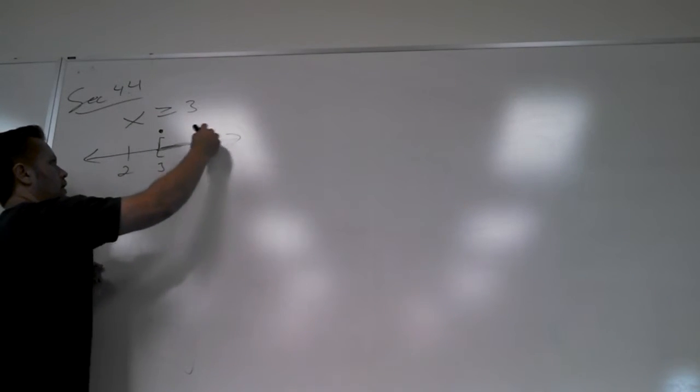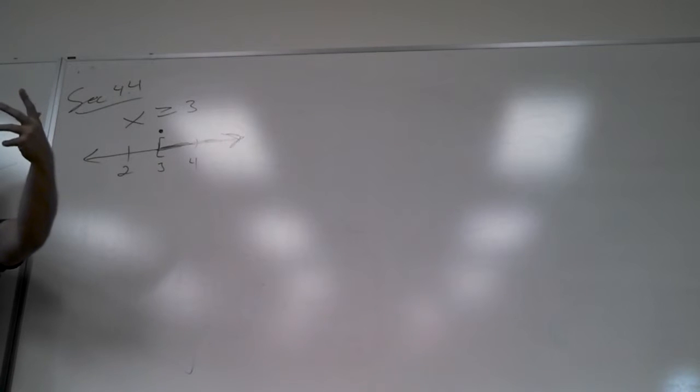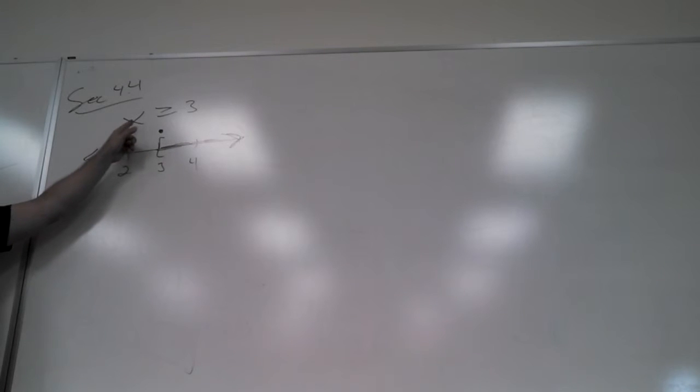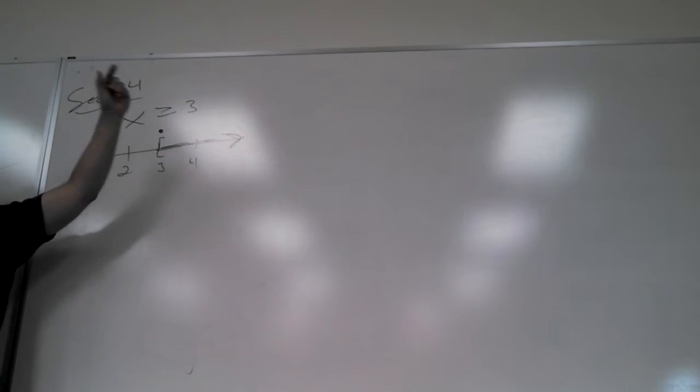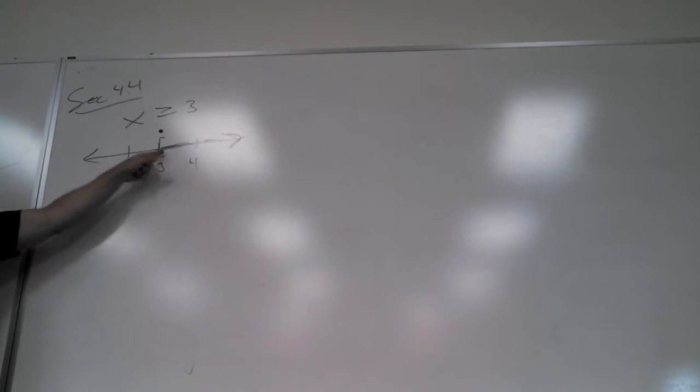Up. Now, let me overanalyze this to death. Another way to figure out which way to shade is to plug like 4 in. Is 4 bigger than or equal to 3? Yes, it's bigger than 3, right? So it is bigger than or equal to 3. So that's why I shaded on that side. When I plug a 2 in, what do I get? 2. Is 2 greater than or equal to 3? No. So I'm overanalyzing this to death, but just hang with me. I've divided the line in half using a point. The point is 3. On one side of that are all the answers. On the other side of that are all the not answers, right? Good and evil. Or just answers and not answers.